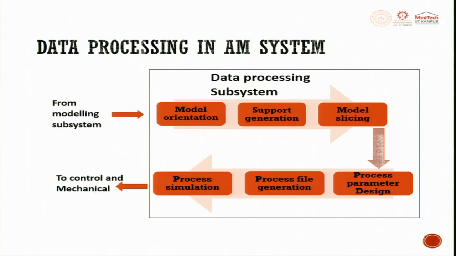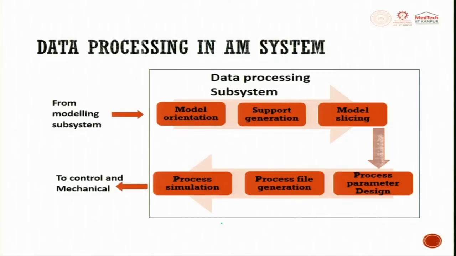So, what does it mean is, when you want to develop any part, for example, I wanted to develop my hand. Should I keep my hand like this and print, or should I keep my hand like this and print? Should the object be oriented vertical or horizontal? When I do it vertical, you will have more layers. When I do horizontal, you will have fewer layers. When I do vertical, you have to support my hand because it's a free hanging structure. When you do horizontal, you don't have to support so much.